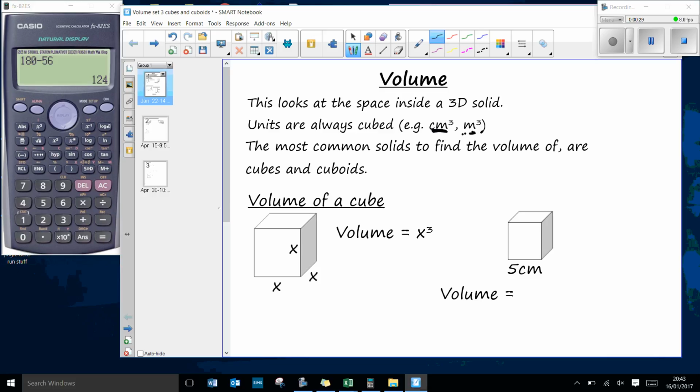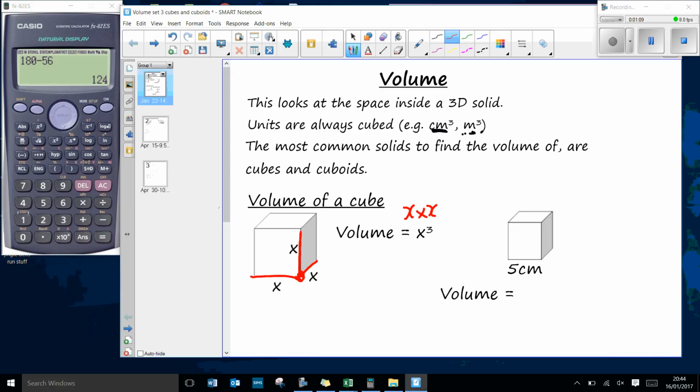So a cube is a 6-sided solid with each of the faces being square, which means that if this would be length x, then all of the lengths would also be x. The easiest way to consider volume is, personally, I feel, to imagine your finger is placed on one of the vertices. So this is a vertex. Which 3 measurements meet at that point? So here we have x, here we have x, and here we have x.